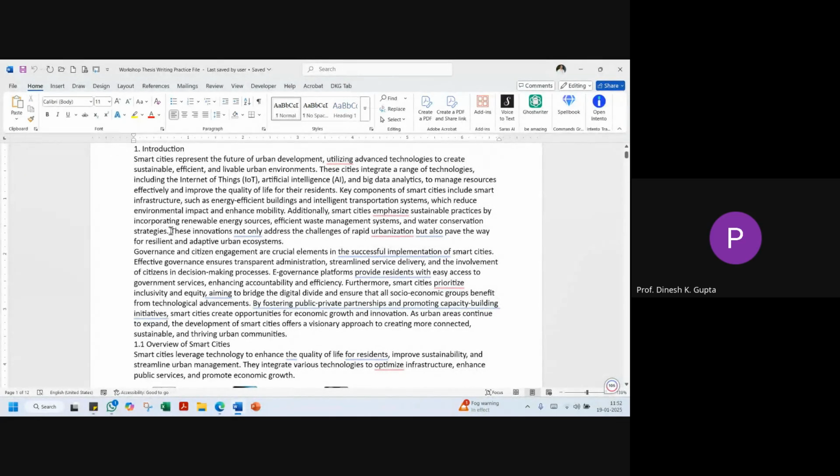Now, all of you know that in MS Word, by default... Okay, sorry. I forgot to tell you about selection using mouse and keyboard both. Suppose you want to select a sentence, so why press F8 three times? You can press Control and click. A sentence will be selected. Control plus click. Okay. Control click selects a sentence.